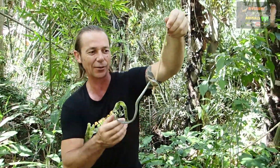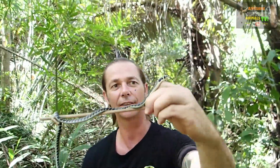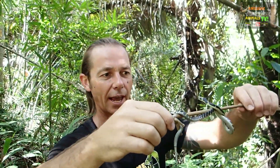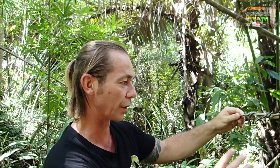Check that out guys! Little baby king cobra, hiding in the leaf litter. I hope the mum's not around here somewhere. This is a baby, this is a hatchling, this is only about a week old. And usually they have a clutch of over 50 eggs, so there's probably a bunch of these guys around here. Perfect conditions - obviously running water, we've got some bamboo. Look at that, a little ripper.